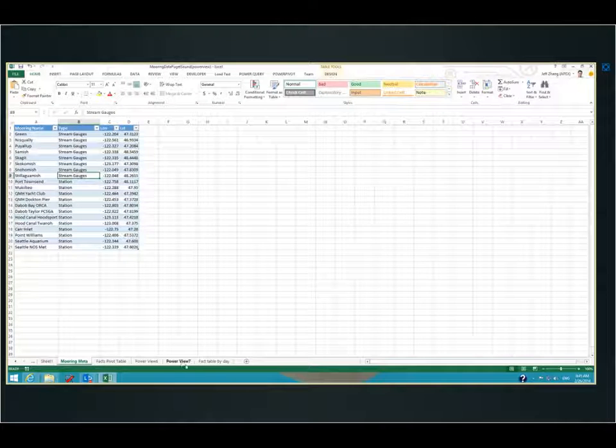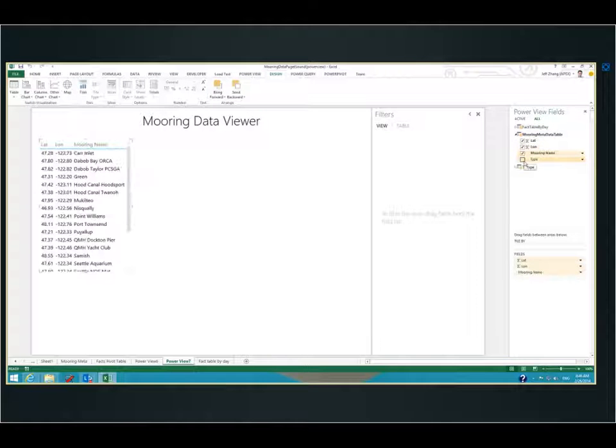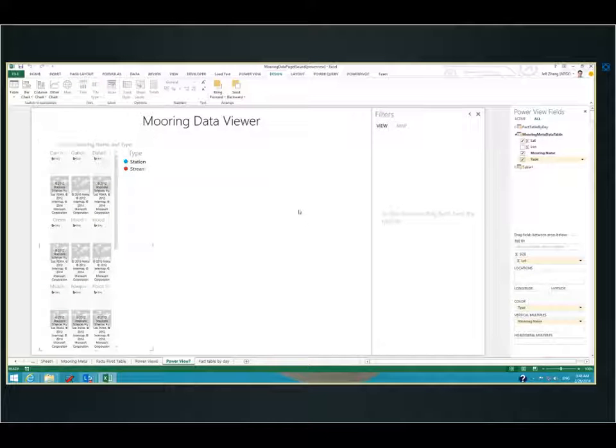Okay, so go back to the Power View we are going to create. First, I want to create that map. So what I need to do is use the marine metadata, put everything onto the map. And you see here, it's a raw table being put on the dashboard. So next, I want to make it a map. I just click on the map button, and it changes to a map. On the right-hand side, you see we need to specify the longitude and the latitude. It's so easy, I can just do that by drag and drop.